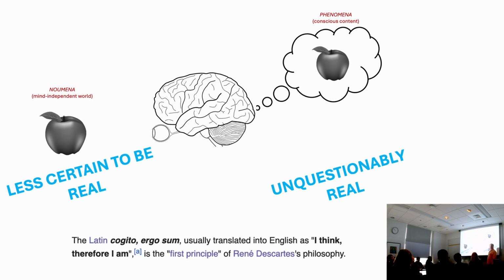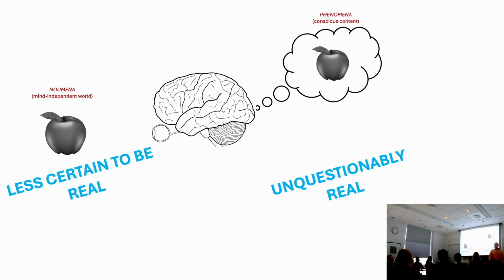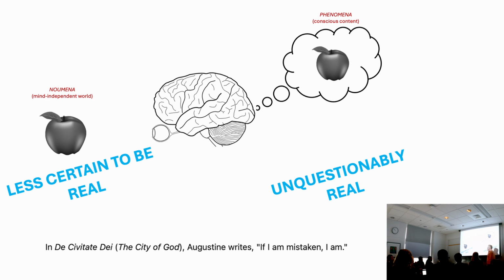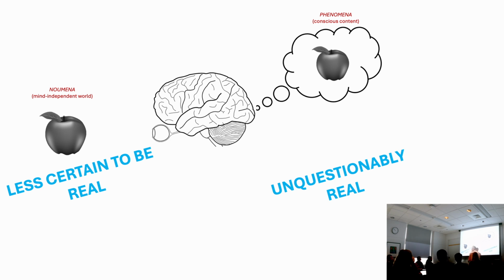Of course, this goes back to René Descartes. I should give credit where credit's due, who, by the way, got this from St. Augustine, realizing that I think, therefore I must exist. And everything else has to be established from there. So I'm going to turn your epistemic certainty about what you know and what you don't know exactly around from: you know that there is radioactivity out there, and you're not so sure about your conscious state. I'm going to argue that you know you exist, and you're not so sure about radioactivity.